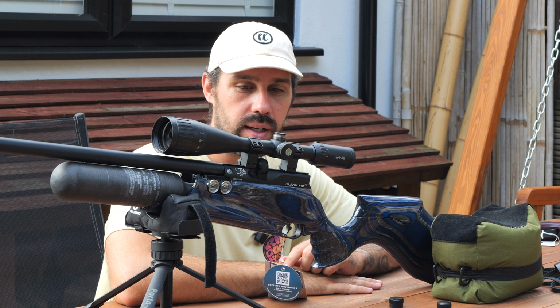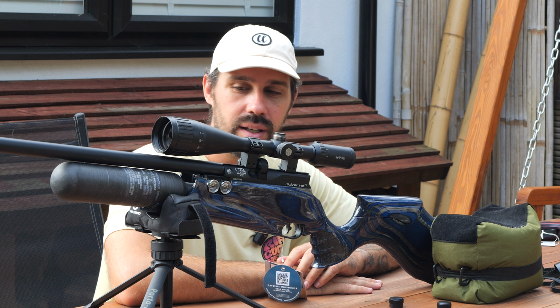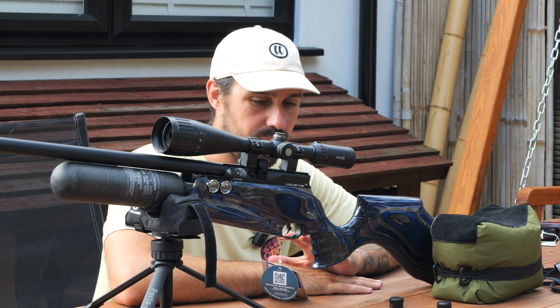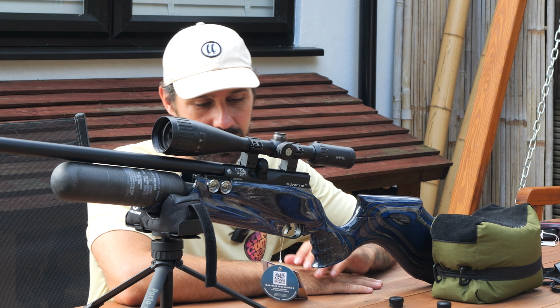What don't I like about it? The blue laminate is nice. I am a wood colored stock fan. This, however, is quite striking. I had people asking me about it.